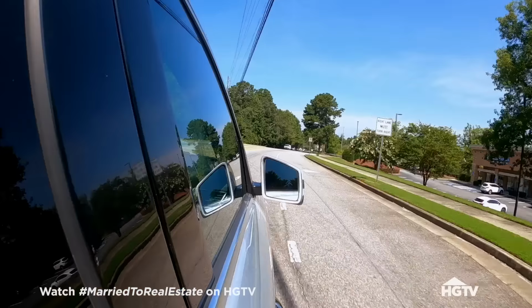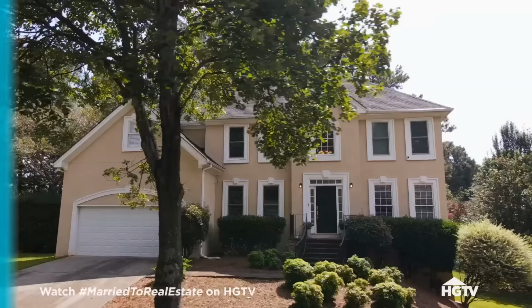And his job in finance allows him to kind of flex. He can be wherever. So they love homes that combine old with new. What's most important is a family-friendly neighborhood, good schools. And right now, they're in a 60-day escrow selling their house in Virginia. So we need to hustle.